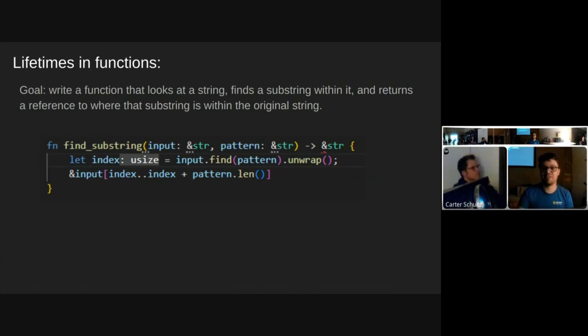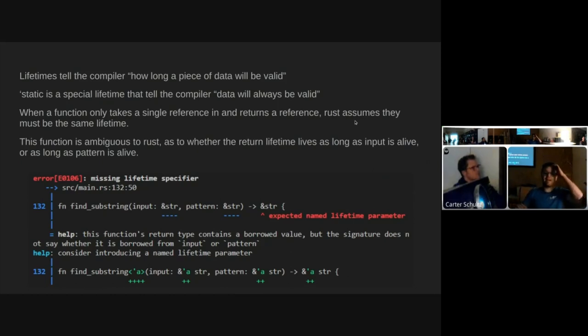Okay, it's red squiggly underlined. Why? Lifetimes. We have to specify lifetimes. I try to compile this. And the compiler will, in most cases, try to work out the lifetimes for you. Whenever it can automatically reason about lifetimes with functions, it will, and will just correctly assume the correct lifetime. In this case, it cannot correctly assume the lifetime because it doesn't know how the lifetime of the returned type relates to the lifetimes of the references that came in. It could either be the lifetime of the first one, the lifetime of the second one, or static. Those are the only options for expressing how long that data lives when I return it.